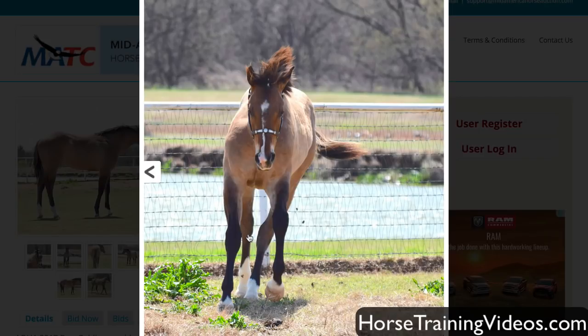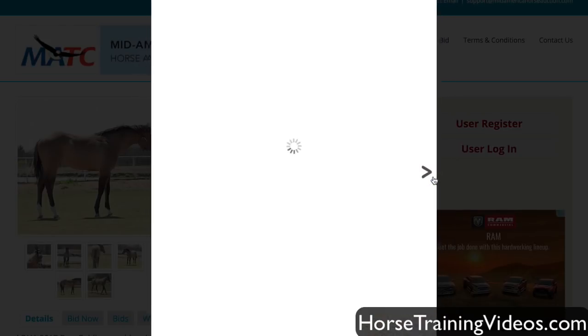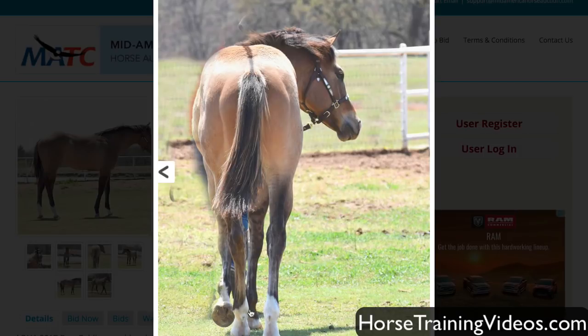He's getting ready to take a stride and you can see how close together his two hind feet are as he's striding — I do not like that, I really dislike it. It might just be a coincidence in this one photo, but I want a horse with a wider base behind. Here's a rear shot — he's base narrow behind. That by itself would make me hesitate buying him. If you're buying a horse that's going to work cattle or put his butt in the ground and turn over his hocks, the wider the base on his hind legs the better. Especially a cutting horse — if a cutting horse won't spread his hind legs, they really can't hold cattle if they're base narrow.